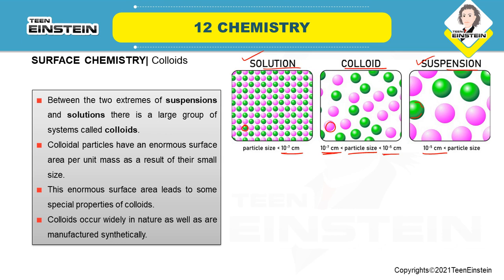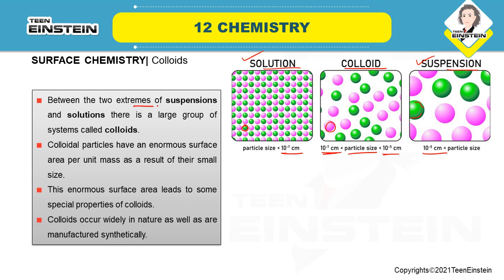So this intermediate range, if the particle size falls under this range, we will call them colloid. So this is the difference from solution and suspension, the difference in particle size. Though the definition is very simple, that is, the only difference is particle size, so many properties change just because of this particle size change. That is why there are three categories: solution, colloid, suspension, but we will focus on colloid.